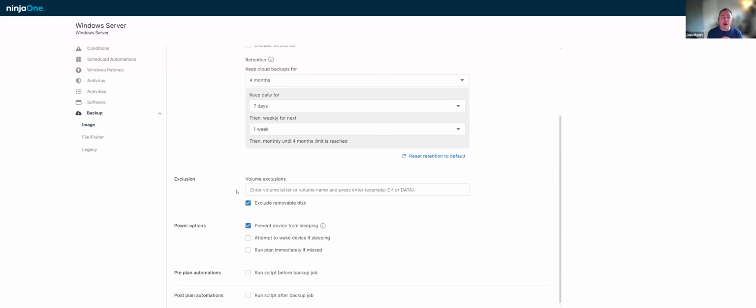Something a little different from our legacy system to our new system is how we handle inclusions and exclusions. Our old system was very much an inclusionary model. You had to choose system, all, or custom and note the volumes that you wanted to back up. Now we are taking the assumption that you're here for an image backup product, you want to back up the entire machine. Now, we still understand that you may want to exclude a specific volume, and we'll give you that ability here to say, hey, please don't back up the R drive. That's always the archive, okay?